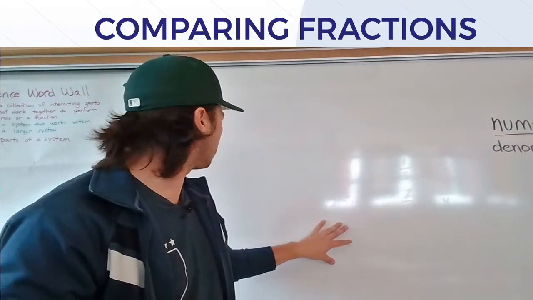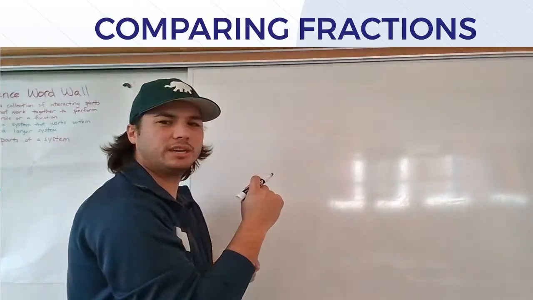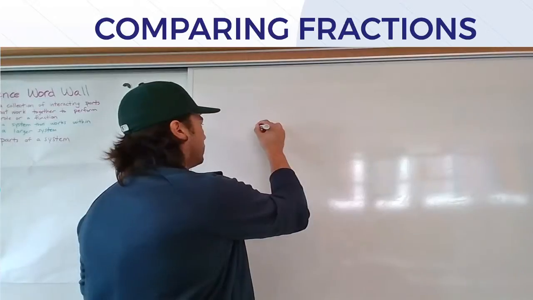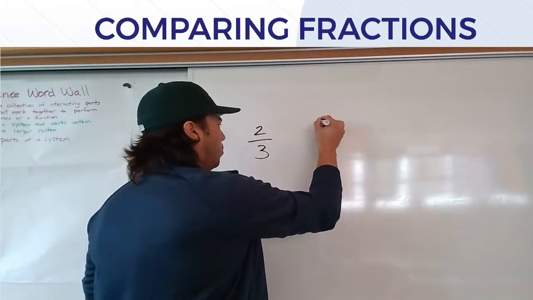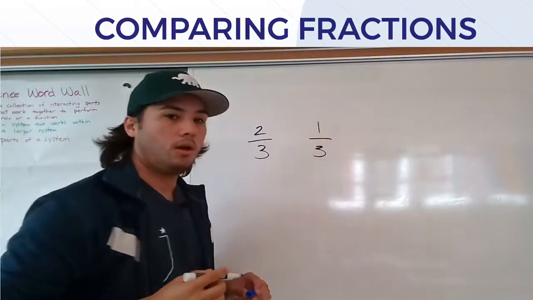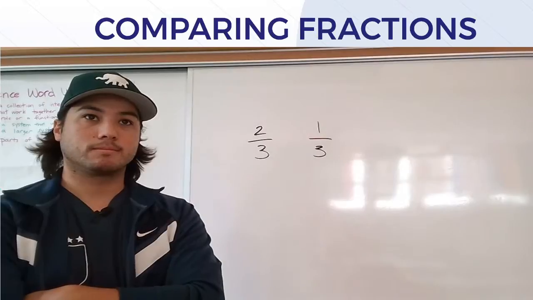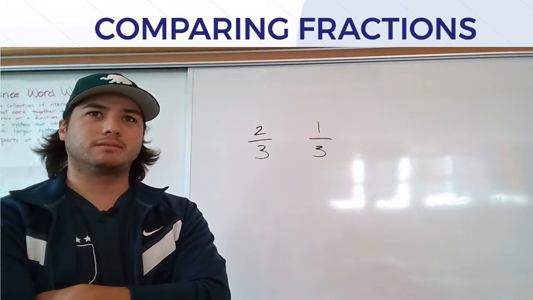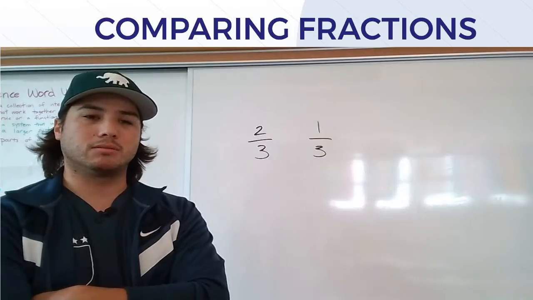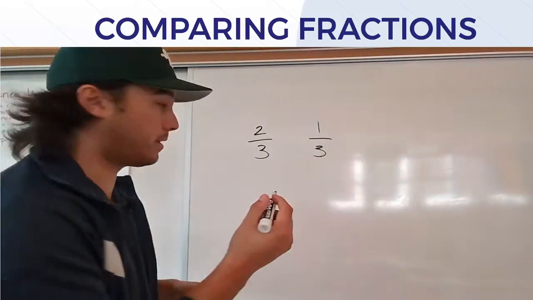Now, let's start with what we know with fractions before we get into comparing them. For instance, let's start with something like this. Which is greater? 2/3 or 1/3? I bet you're saying to yourself right now, obviously, Mr. Taco, 2/3 is the greater quantity. And you'd be correct, right?